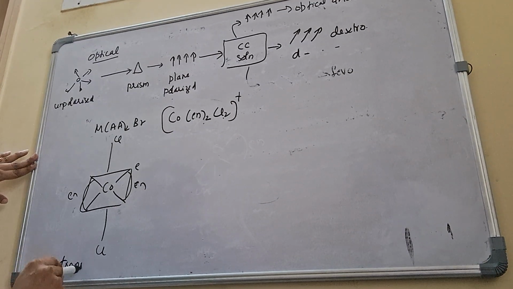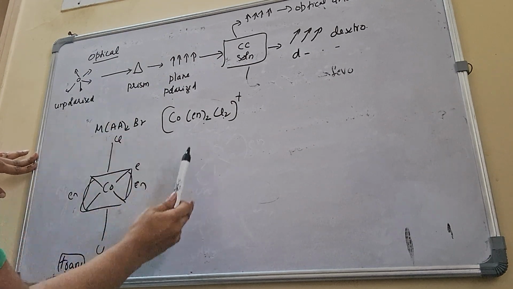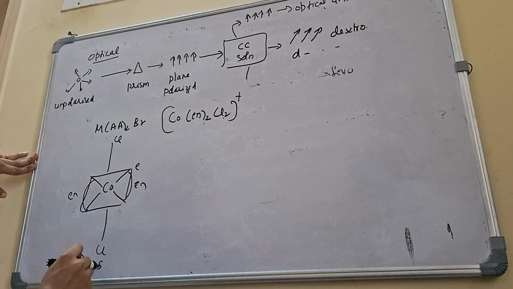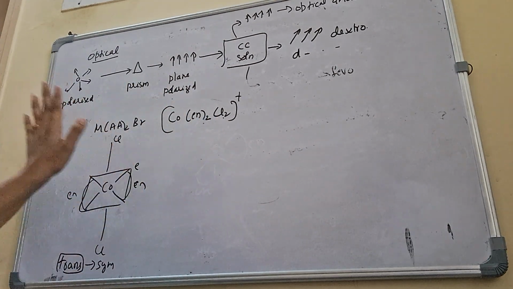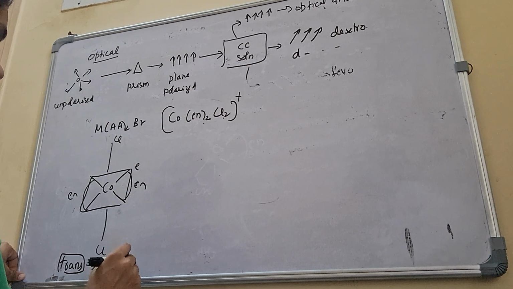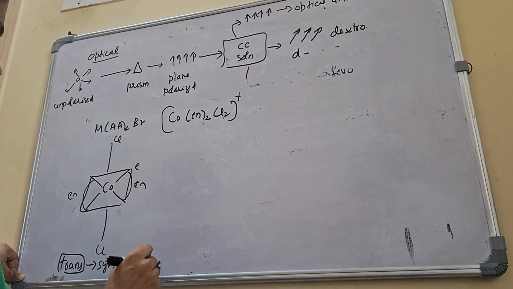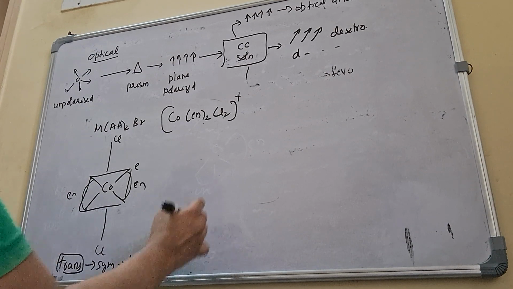First let's write the possibilities. If it is a trans isomer, if I take a mirror image, it is symmetrical, correct? It is superimposable. The mirror image will be exactly like this, and I can superimpose them. So that means they are optically inactive. If it is superimposable or if it is symmetrical, then it is inactive. It should be non-superimposable or asymmetrical, then only it will be optically active. So trans will never show.